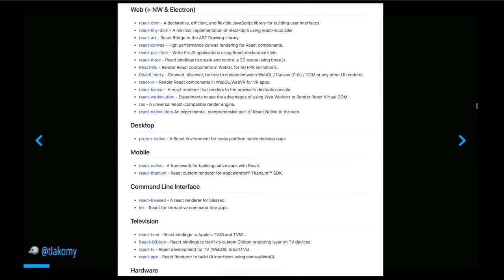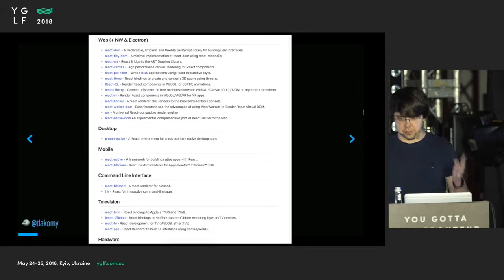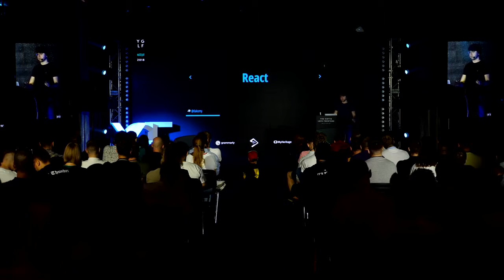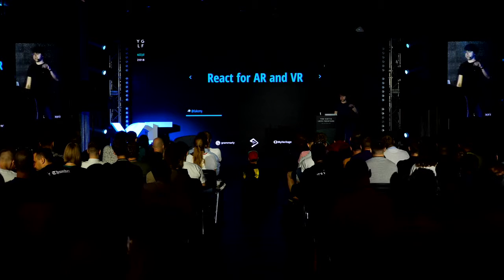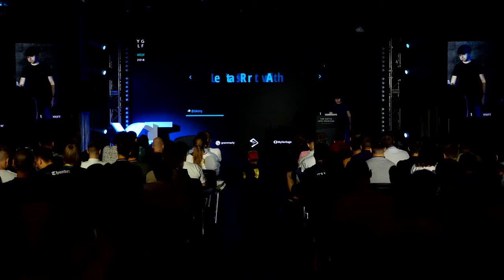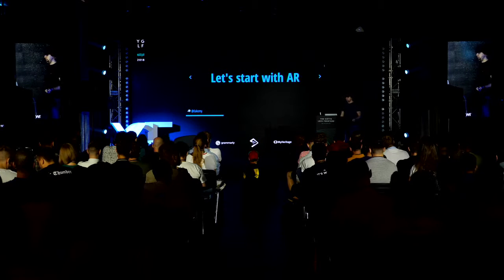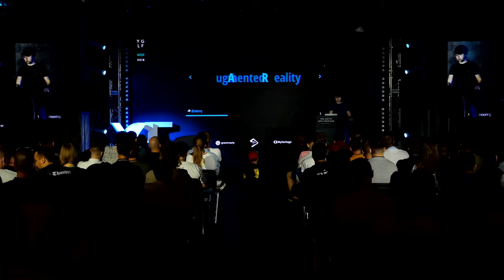This is a list, see, lists again on the web, of cool things that you can do with React. So you have React for the web, for native, you have React for Canvas, for terminal, you have React for Word documents, for your TV, for your microwave. Okay, maybe not the microwave, but you get my point. The point is that you can do all kinds of things with this library. And we're going to talk about two of those. We will be covering React for AR and React for VR. Let me start with AR, which stands for augmented reality.